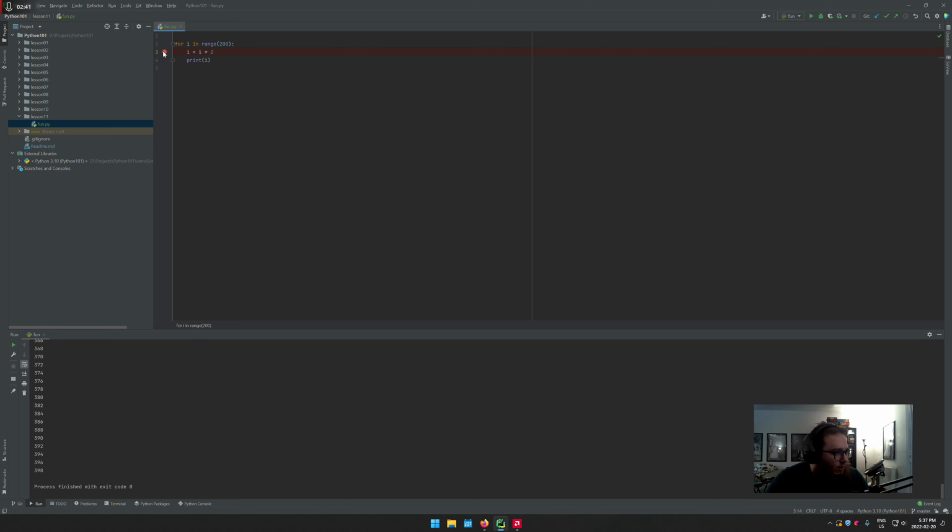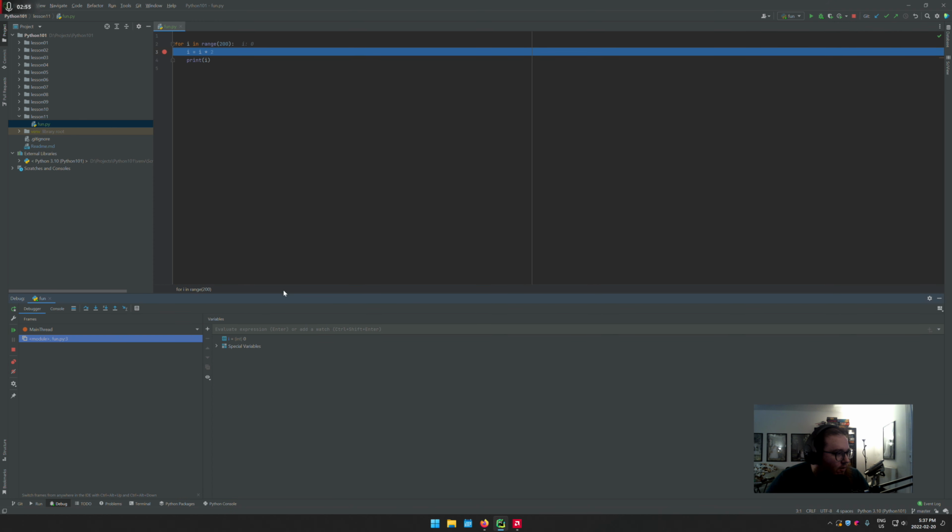So we add a breakpoint, which is this little red thing, and I just do it by clicking this part of the line, right near the number. And now instead of running my program, I click the little bug, which is debug my program. And now you notice that the thing that runs is a little bit different. Here we have i, which is created in this line, and it currently has a value of 0. And just for fun, in my program, I can actually set the value. I can say instead of 0, I want it to be 4.